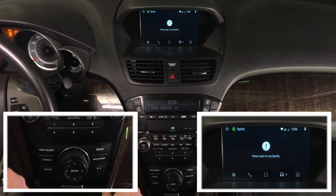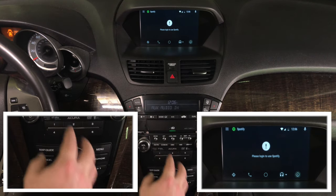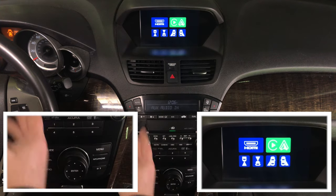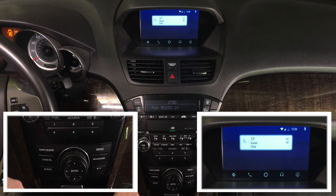If you press up one time, you end up in the menu. If you want to change the app, press one more time — you've got a bunch of apps: Amazon Music, Google Play Music, Spotify, and TuneIn Radio. To get out, go into a different option. We'll enter back into Spotify — you can log into Spotify. To get out, press Map Guide and it exits to the main menu.